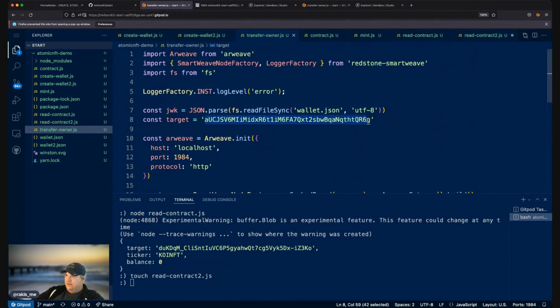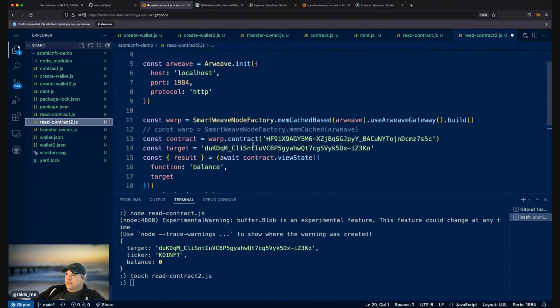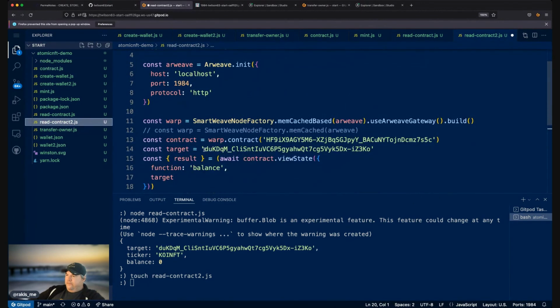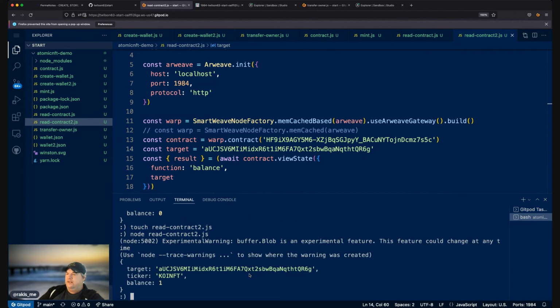We'll grab it here. And if everything is working well, when we read the contract of the new wallet, it should be one, right? And it is. So we transferred the NFT from one wallet to another wallet.